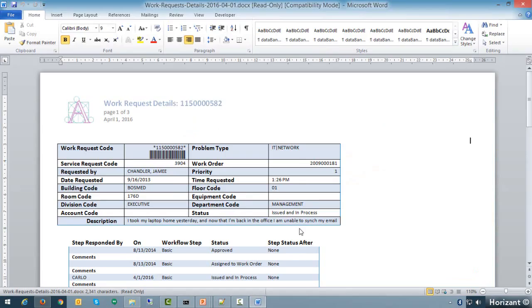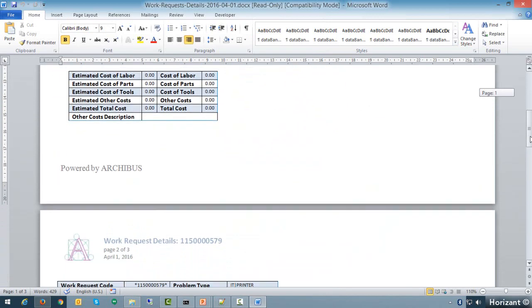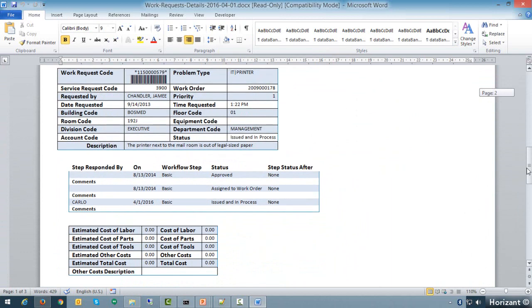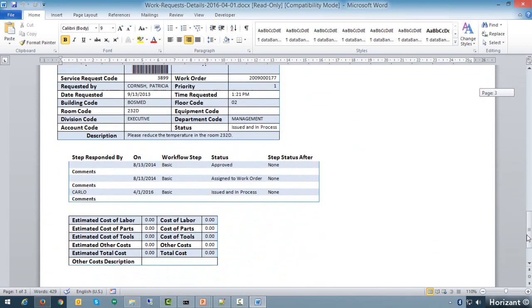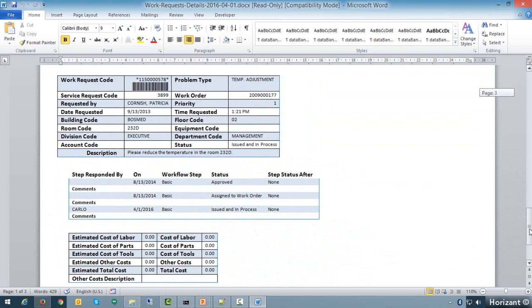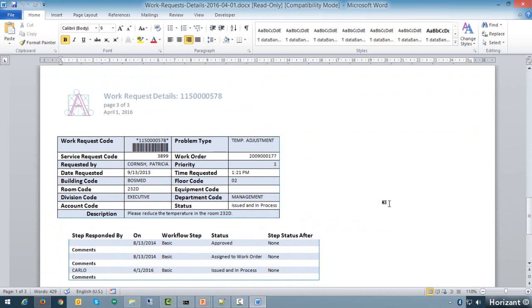And there we go. So I've essentially opened it in my Word software at this point in time. I've downloaded it off the web server and opened it. As you can see, I get all my details inside of there. As I scroll down, I get a different ticket on each page, and the details associated to it. So I get a different page for every ticket that I put a check mark on. As I scroll down, as you can see, I've got all 3 tickets inside there. So if you're paper-based, that's the result that comes out of that print functionality.